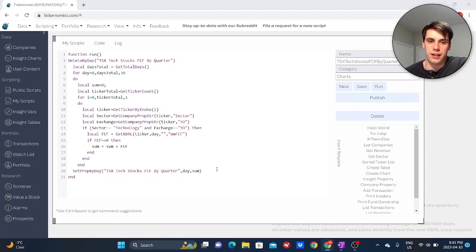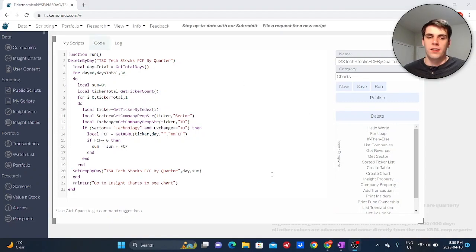The last thing, actually, we need to do one more end because the first for loop, we have to close that off as well, right? So we have all this now. And maybe one other thing we could add would be just a print statement at the end. So at the very end, before the last end here, stating something like, go to Insight Charts to see chart. Because when you run this, it's going to generate the chart, and that's going to be visible in Insight Charts. So we want to direct the user to the Insight Charts.